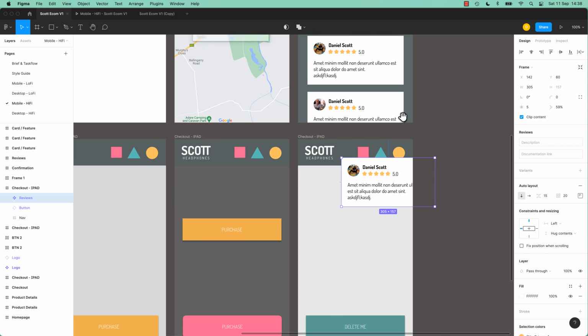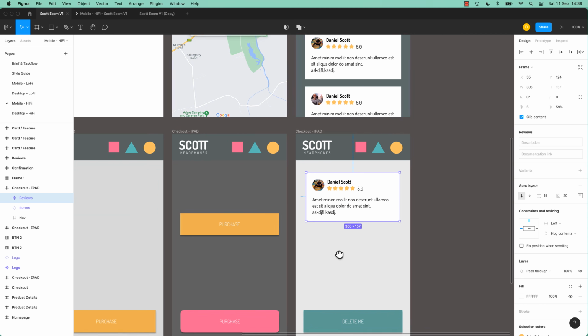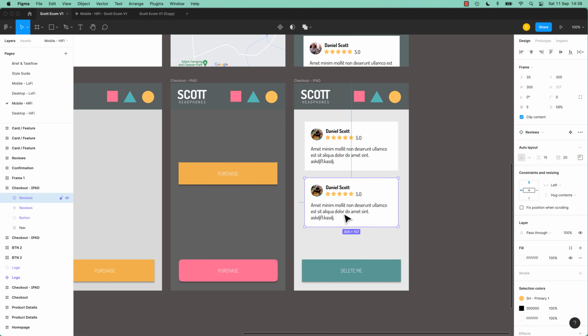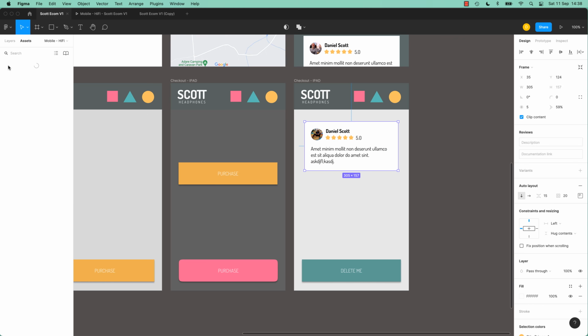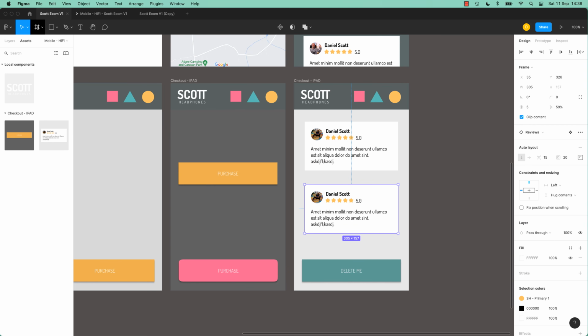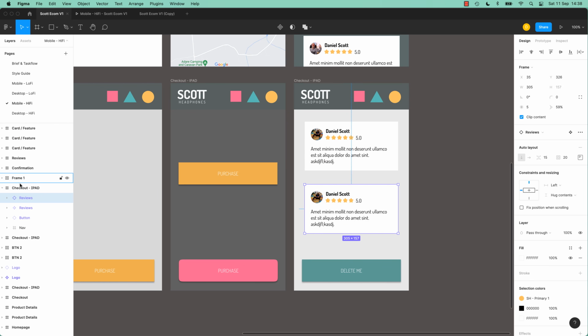You can come down here and just so it can be there. Okay, so now we need an instance from it. We can either alt drag one off, or go to my assets panel, find out where it is. There it is, drag it out. We know it's an instance, remember, because in our layers panel, an instance has that little single diamond, multiple filled in diamonds for the master.